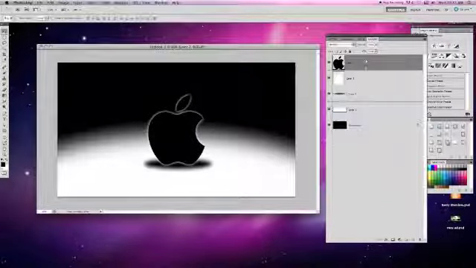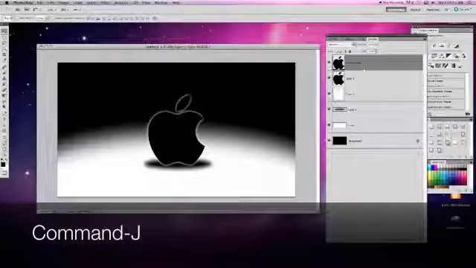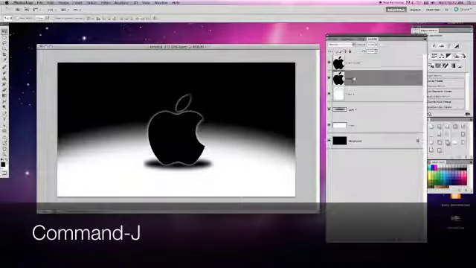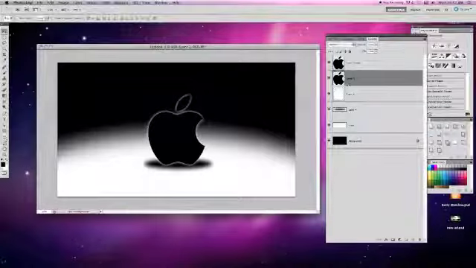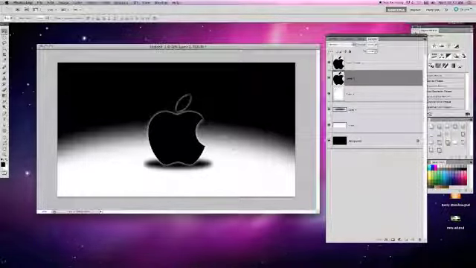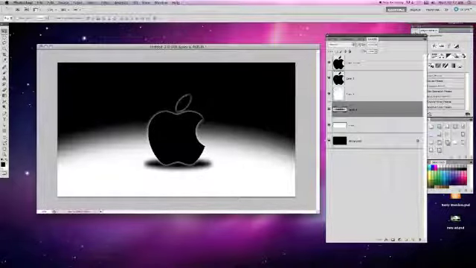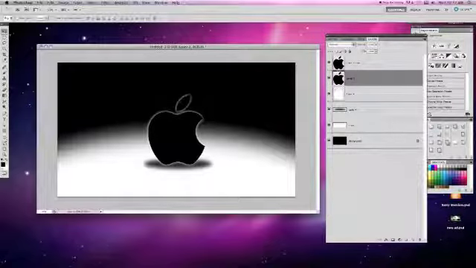Okay, let's duplicate this apple layer. Command J to do that. And on the one that's in back, we are also going to make that a shadow because I want two light sources. I want one sort of coming across this, and I also want a spotlight down, which is what gives me that shadow. But tone that down a bit. But I also want an opposing light, so that's what this second apple here is for.